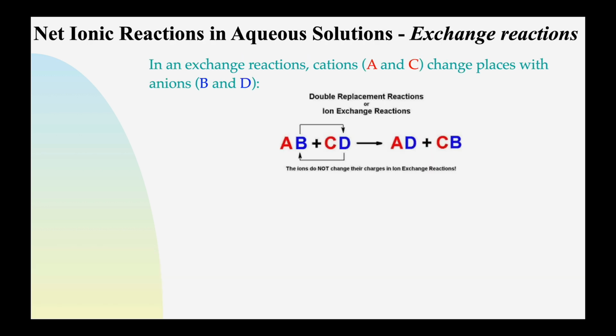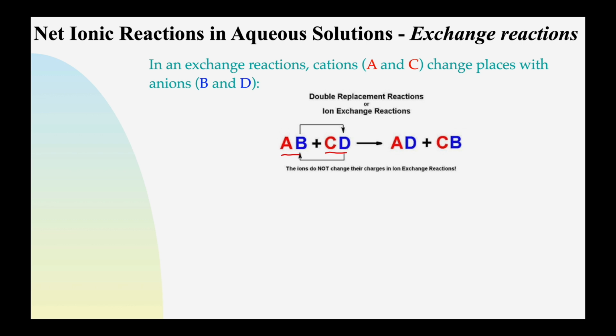Pretty cool lab. All of the chemical reactions in this lab are going to be like this AB plus CD example. And again, this is what they call a double replacement or double displacement reaction, or sometimes called an exchange reaction. All of these reactions are with ionic compounds. And in this AB plus CD, the red A and C are the cations, the positively charged ions. And the blue B and D are the negatively charged anions.